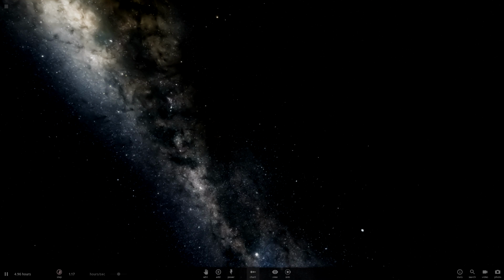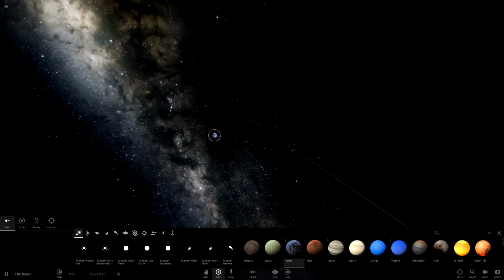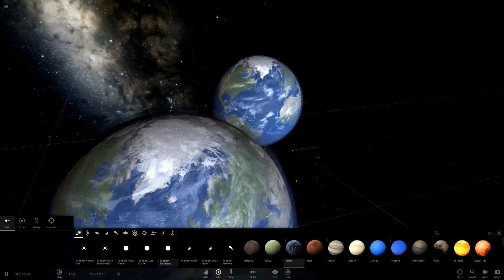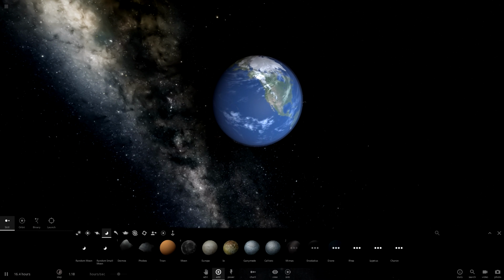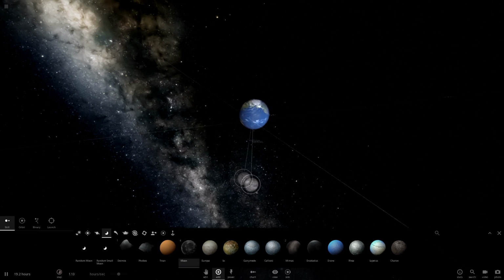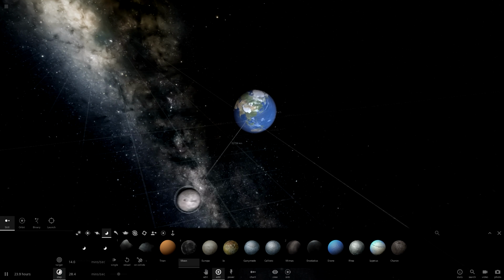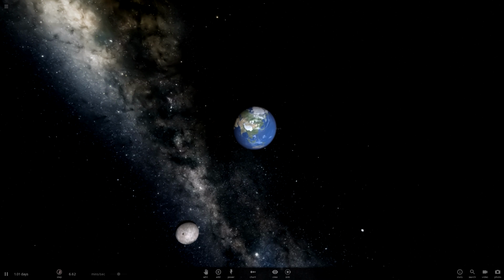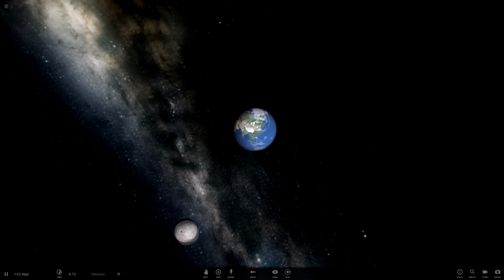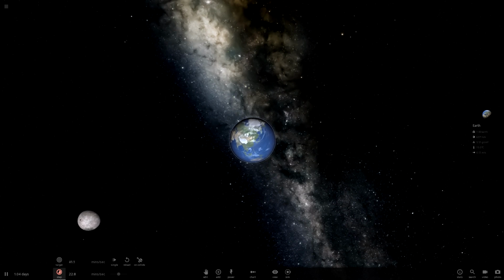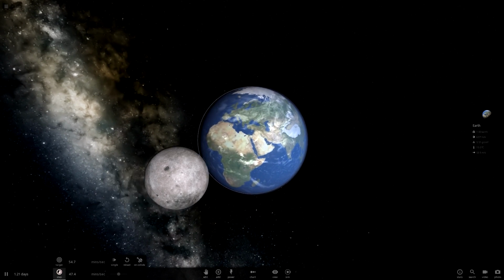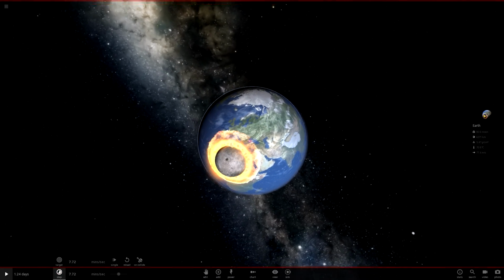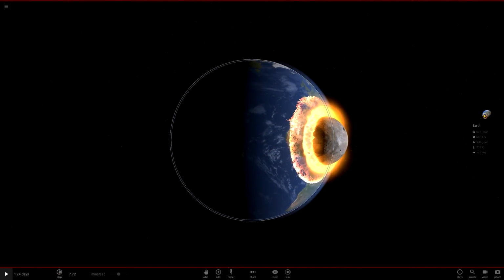So our last suggestion we have done many times, but let's do it again, and it is Moon versus Earth. Now, I'm pretty sure the reason they're asking for it again is because of the new crater update, and we will see how much of a crater this leaves behind, and I think it'll be pretty big. So, we are going to allow the Moon to crash into the Earth at a very high speed, and we will see what happens. And it looks like America is going to be actually Africa. I was not accounting for the acceleration.